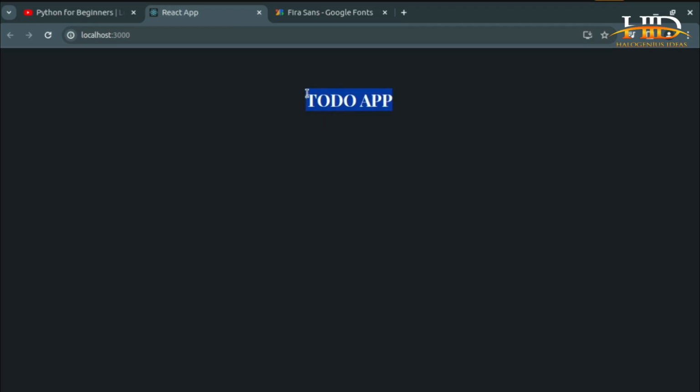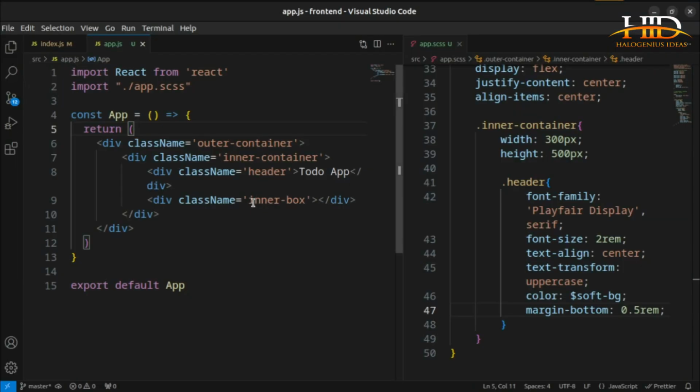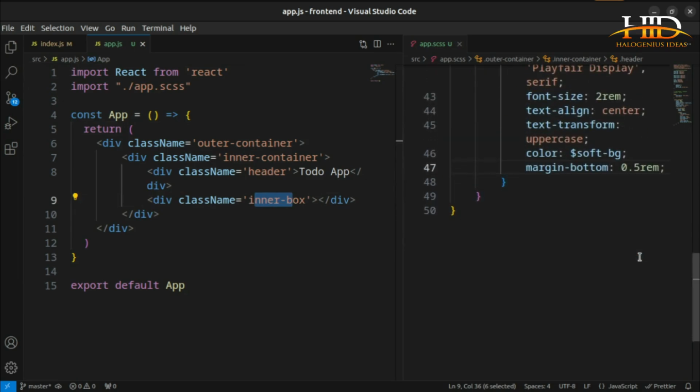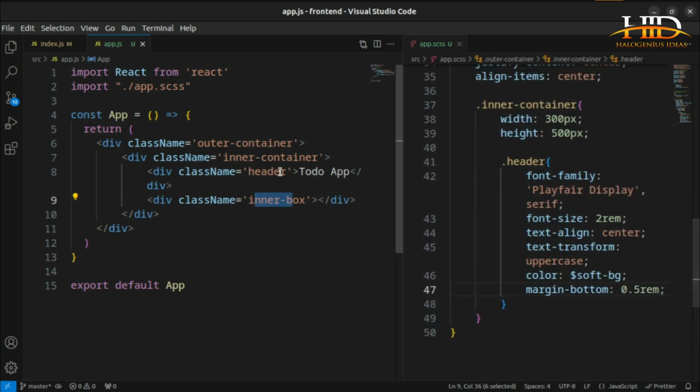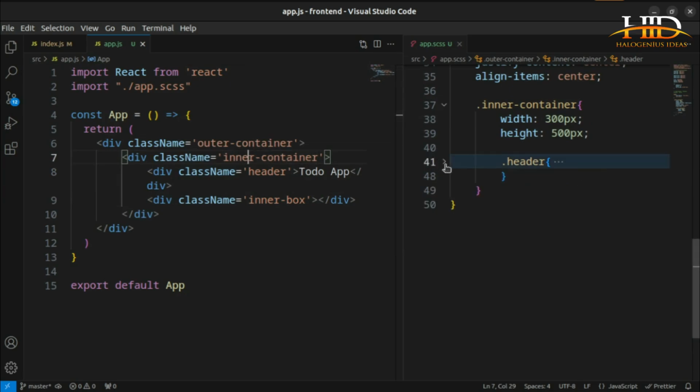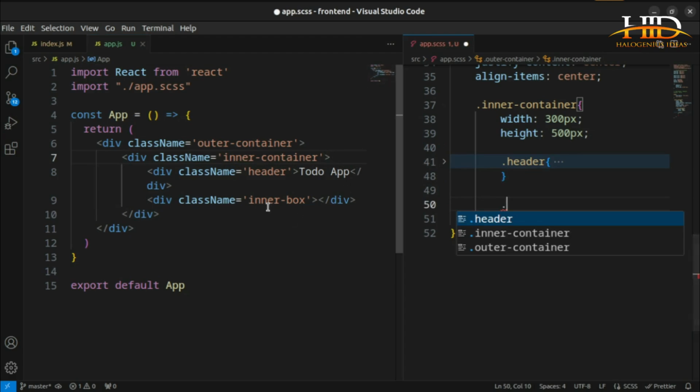So let us style the inner box. Don't forget that the inner box and the header are both child elements of this inner container over here. So I can just collapse this one, then continue with inner box.